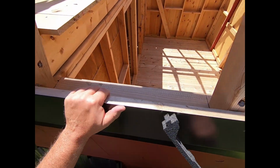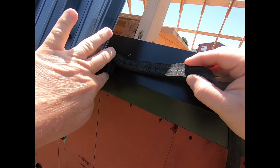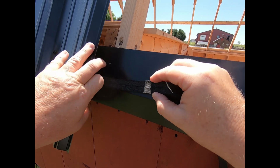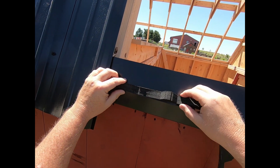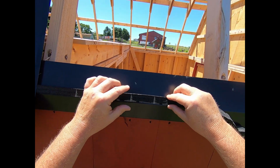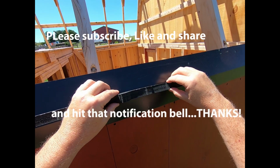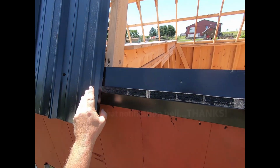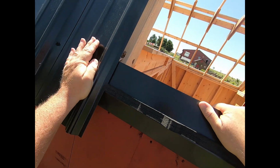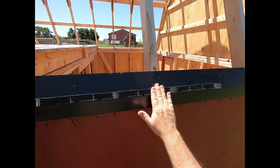Here, putting our foam strip in. We're gonna come back here, slide it into place. It locks into the other one. Make sure it compresses down. It feels good there. And when you place it in, try not to stretch them out. If you stretch them out, they're not gonna match the corrugations in the metal. It's just going to cause a problem. I'll check under here, make sure that looks good. That looks good. I'll put the piece of metal on now. Let's see how this goes.